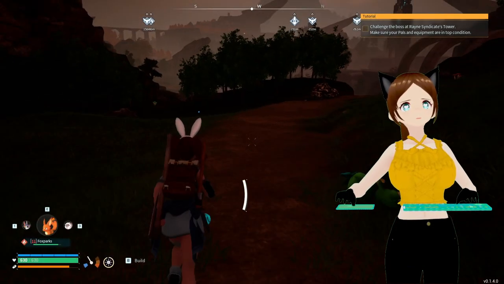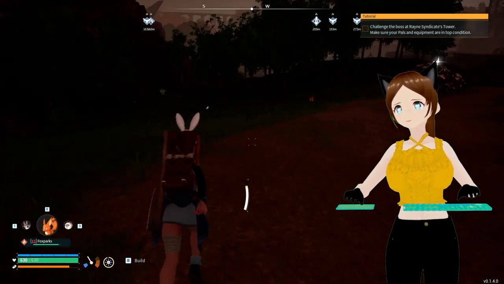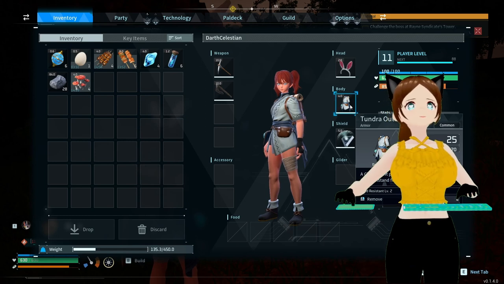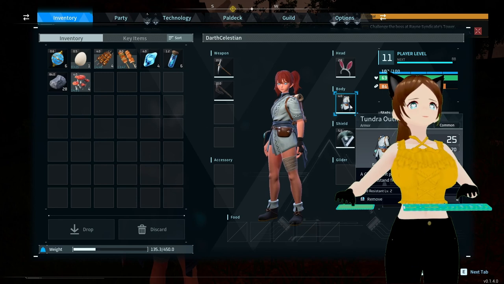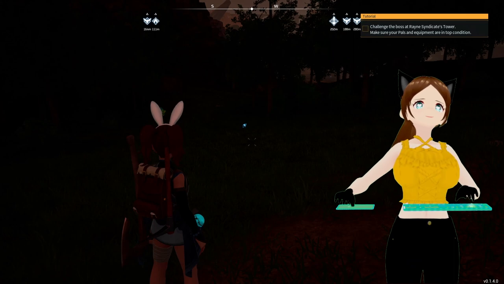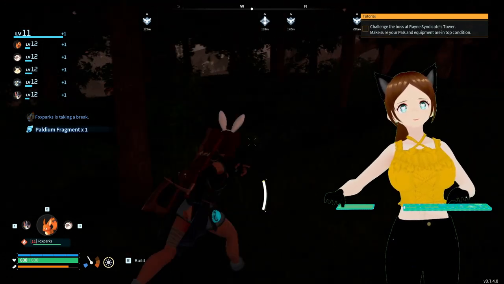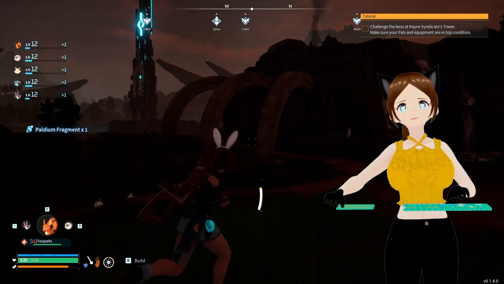Actually, wait. I should be fine to walk around at night now because of my new outfit. If we look in our inventory real quick, we can see we have the Tundra outfit. A cloth outfit produced in cold regions that can withstand freezing cold temperatures. And I have bunny ears. Look, I will not apologize for the bunny ears. I will not apologize for living the way I do.